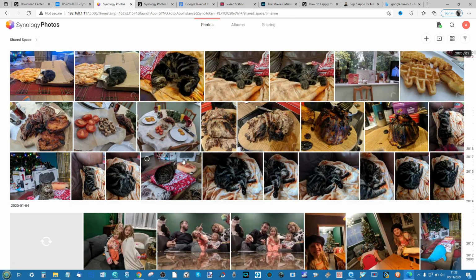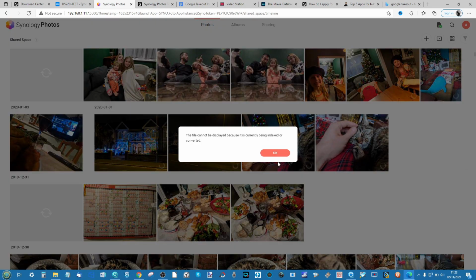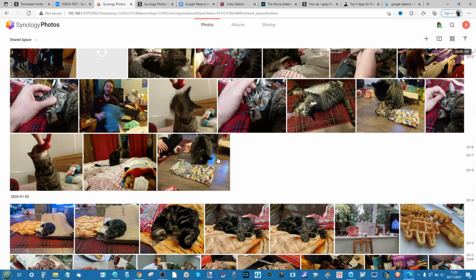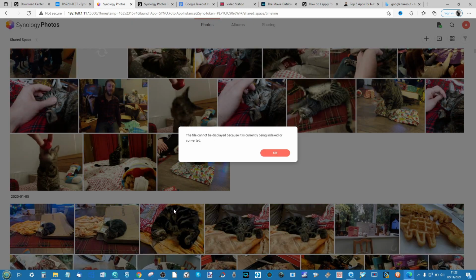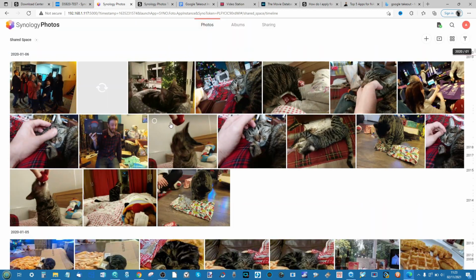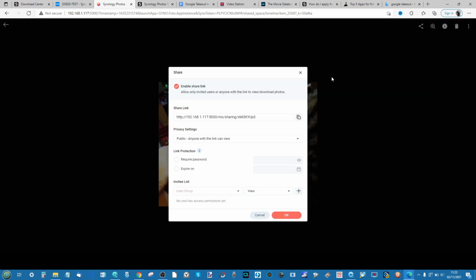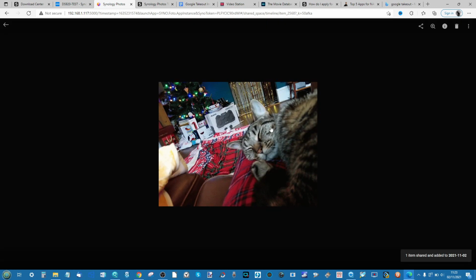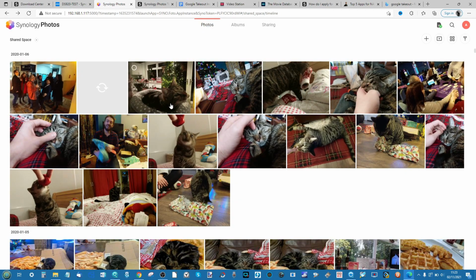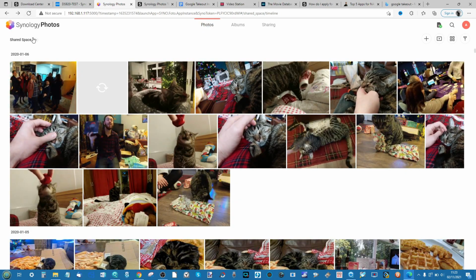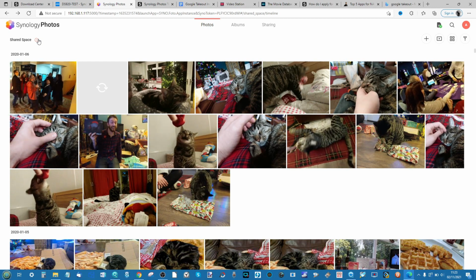Just remember that in the shared space, when you're looking at a photo that you want to share, as right now photos are being indexed so it makes it tough to share, if we find a photo here, the sharing options in the sharing of a photo in the shared space, if we go into the sharing option, will be exactly the same. Although do bear in mind the invitee list and connections to remote access, once you set up remote level access to the NAS with the Synology account, may be slightly different. But for now, that has been how to set up Synology Photos on your NAS for the very first time.